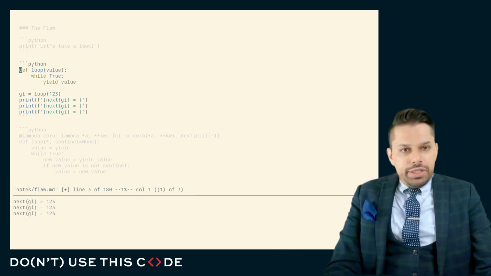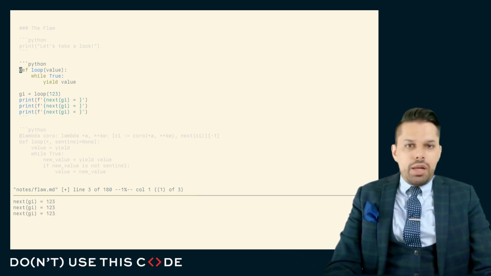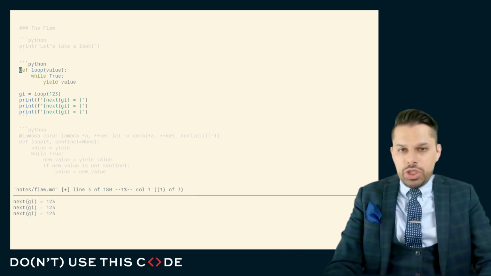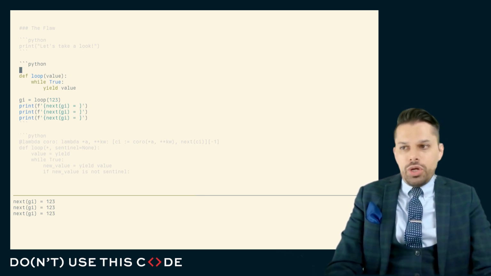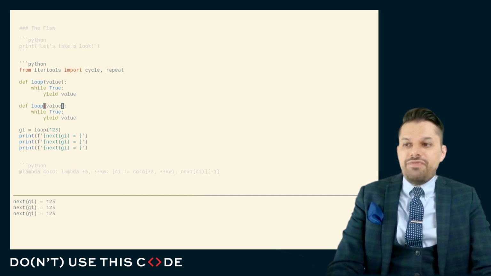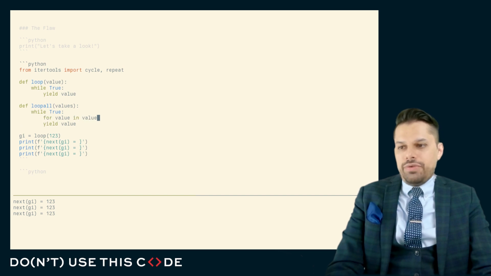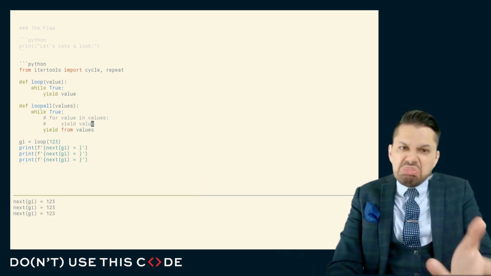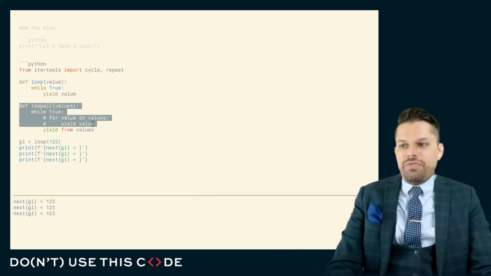It is very commonly the case that in Python we'll use generators in order to model any sort of computation that can be broken down into parts, any sort of ordering or sequencing of operations. And so here you can see a basic generator that just loops over a value over and over. This is the equivalent of itertools.cycle or itertools.repeat. If we wanted to make this an itertools.cycle, then we would just say that this is, say, the values. And we would just say for value in values, yield this, or even do a yield from values in a loop. But whatever the case may be, these are largely fairly similar.